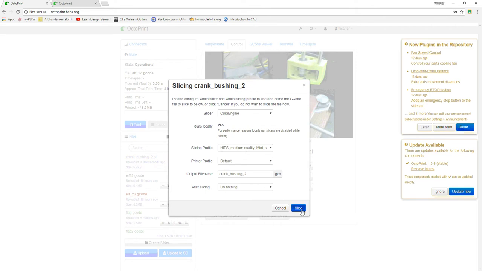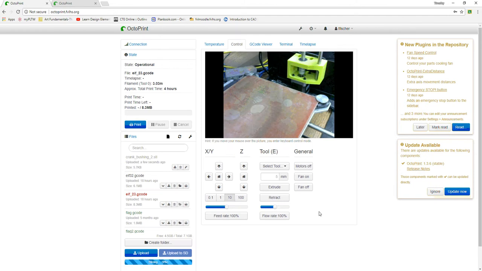All right. If this pop-up comes up, you're going to have to click slice. Not sure why that one came up. Maybe I accidentally clicked the STL file instead of the G-code file, that's why. Let me pause the video and I'll come back to this and get a G-code file, since right now it has to slice it, which turned it into G-code for me now. It takes a little bit longer, but we've already done that step, so we don't really need to do that.